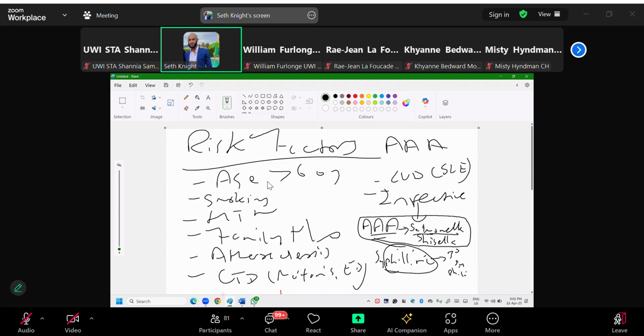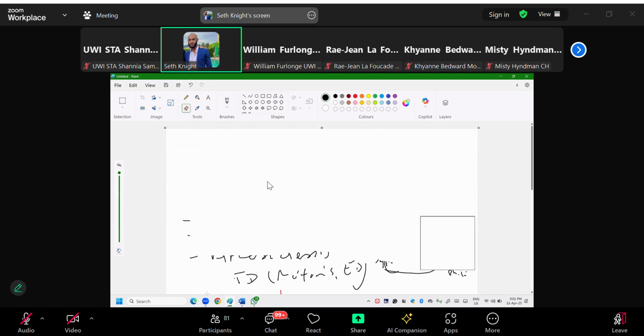All right, so these are the risk factors for AAA, and you need to know them well: older age, smoking, high blood pressure, family history, atherosclerosis, connective tissue disease, collagen vascular disease, and infection. So what that means is if you see everything here but you also see diabetes mellitus, and the question asks which one of these is not a risk factor, the answer will be diabetes mellitus. Yes, diabetes mellitus can lead to atherosclerosis and increase your risk, but I'm just telling you what the MCQ looks like. Okay? So that's that.